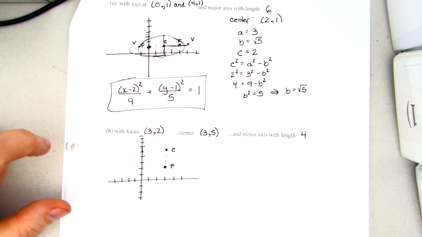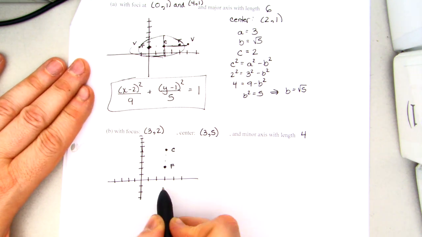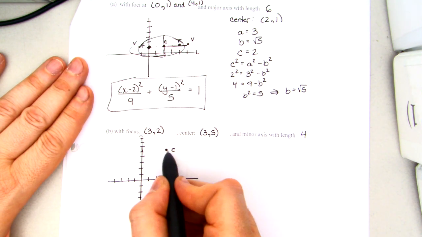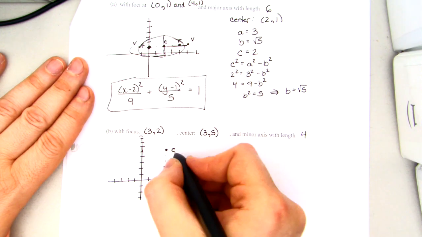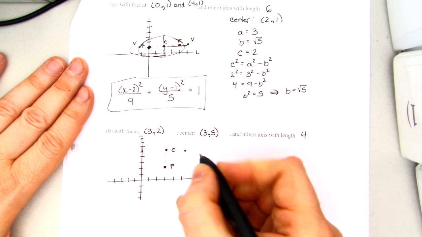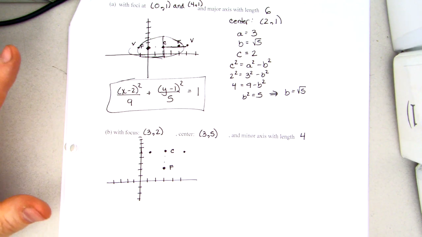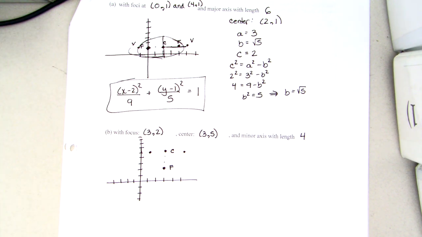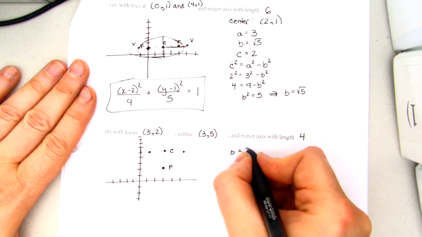Actually, no. I can do some work with that minor axis. I know since the foci always lie on my major axis, my minor axis has to go the opposite direction. My minor axis will be horizontal, and I think I need to go out 2 spaces in each direction to get there. I'm not going to give these special names. I think in Algebra 2 you might have called them co-vertices or B points or something like that. I'm just going to graph them and just move on. And I think I already know my B value is 2.